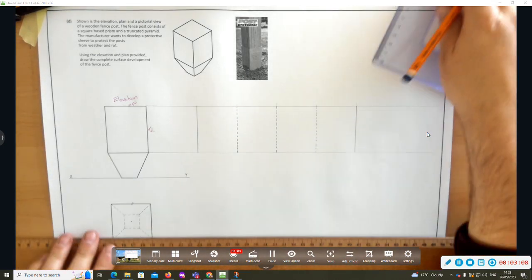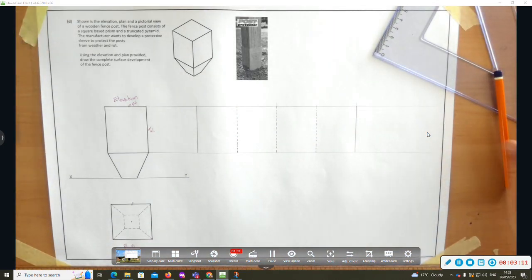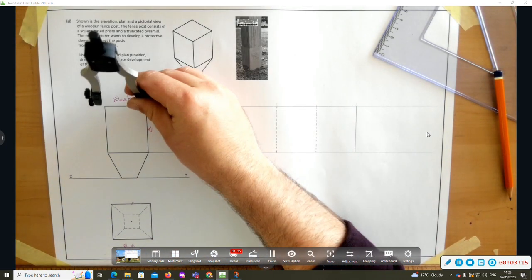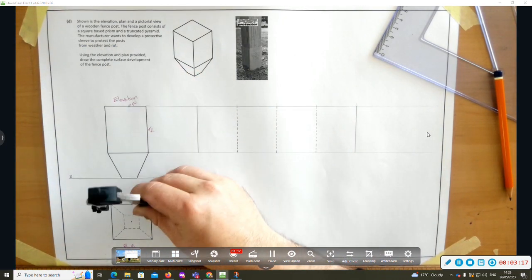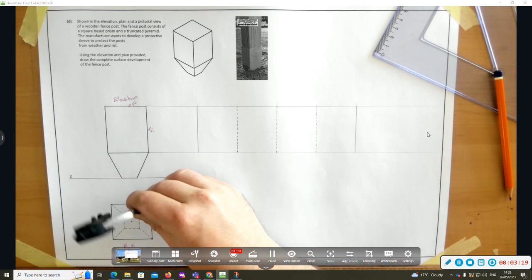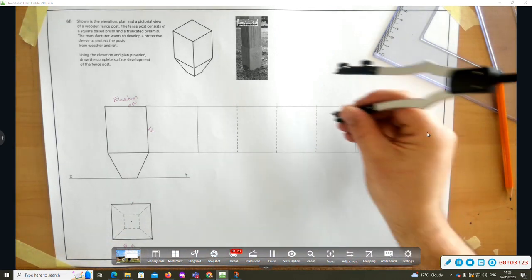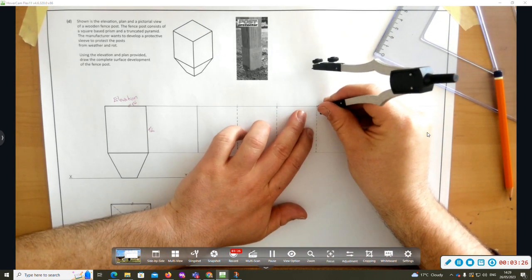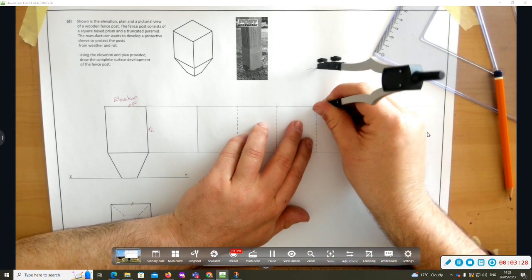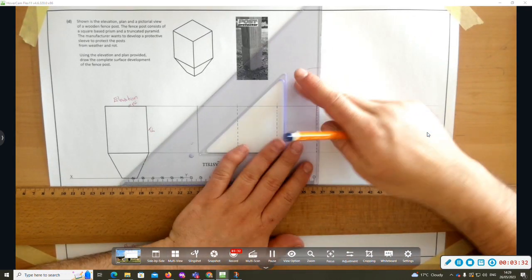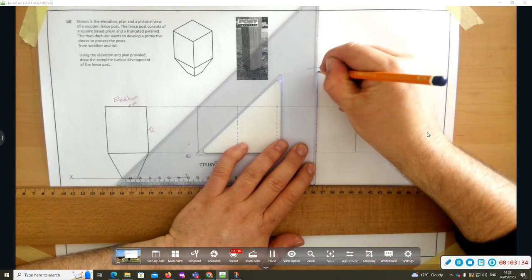Now I'm going to take this distance here from our elevation, which is the same in our plan, and it's a square, so I'm going to step this going upwards here. And this is the top face being developed upwards here.